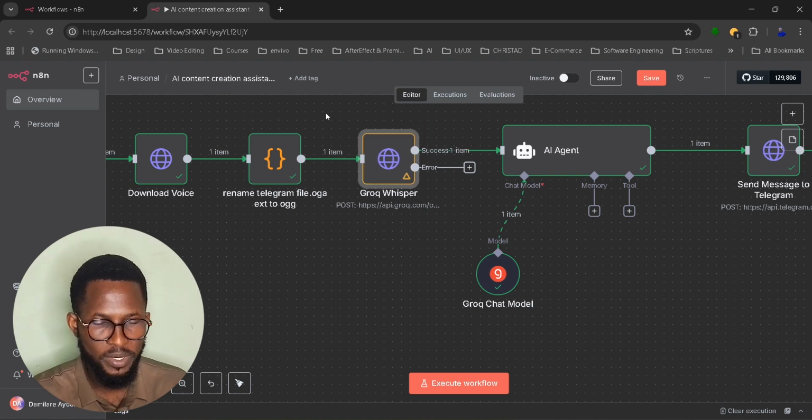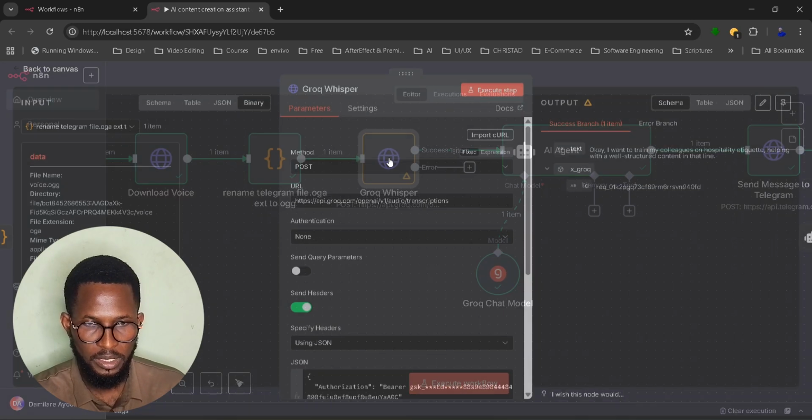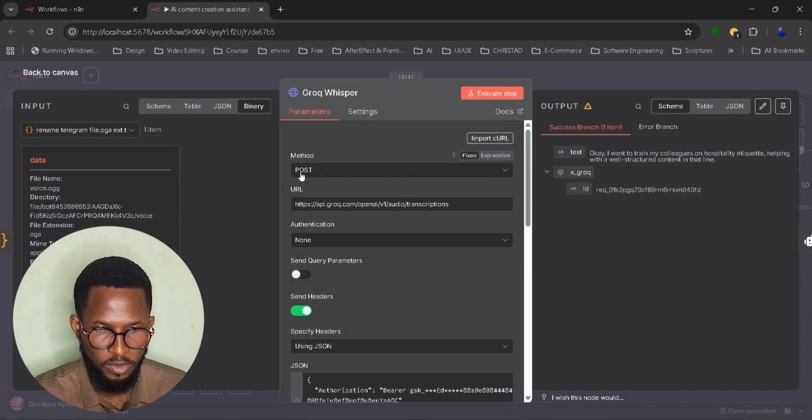Now we need to pass this file into Groq, into Whisper, to help us convert the voice to text. We're also using an HTTP node here, and the method is POST.